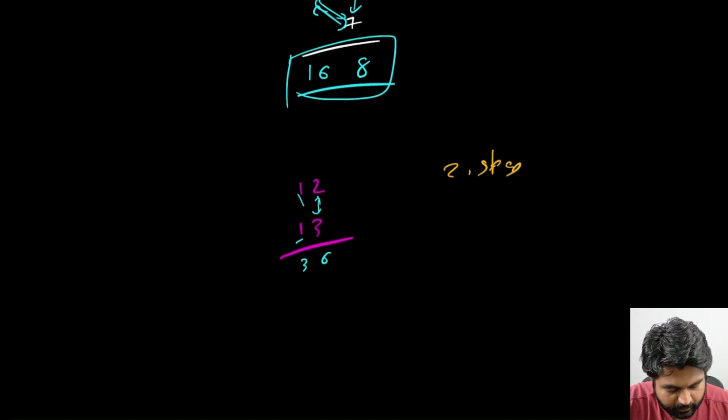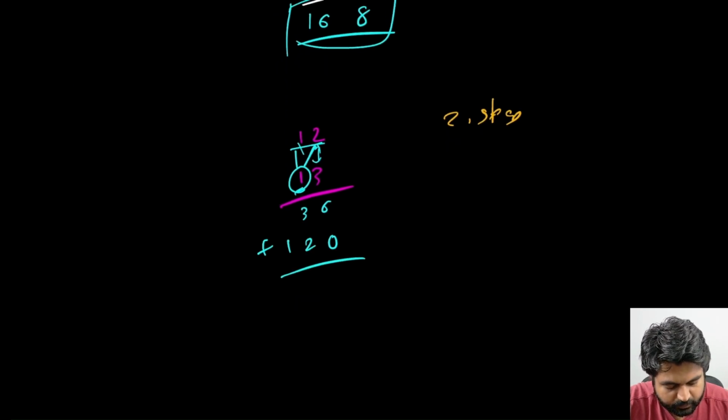Okay, now we will have to multiply 1 with this 12, but actually we are multiplying 10, so we are going to be adding a 0 over here, and then this is going to be 2 and this is going to be 1, and we are going to do the sum of these two values. So this is going to be 156, and this is the result.